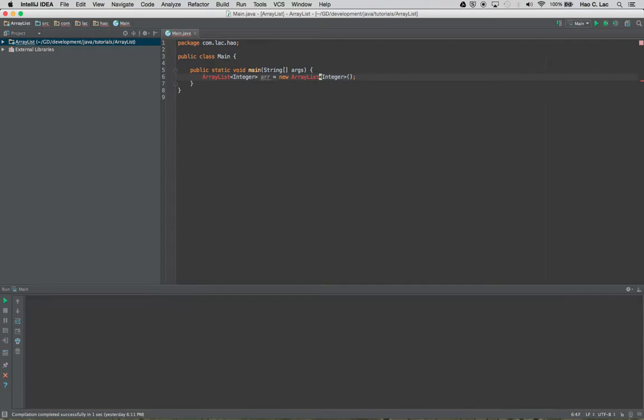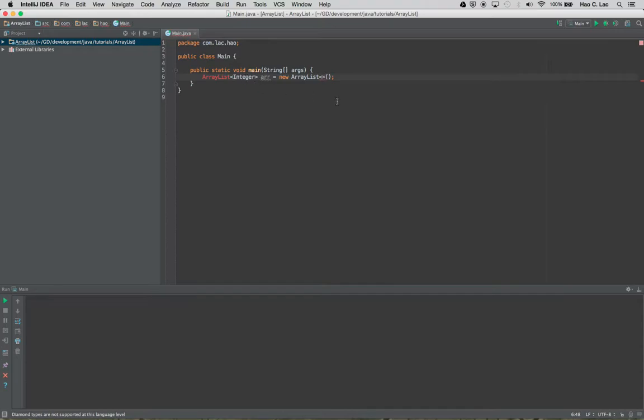Now this part that I'm highlighting is for earlier editions of Java. In Java 8, there's something called type inference, and you can declare it like that. It will infer the type from the declaration.